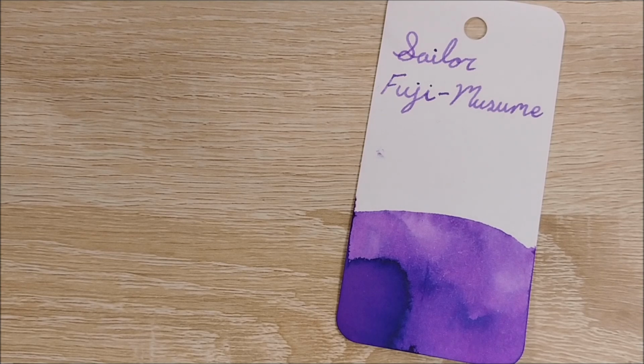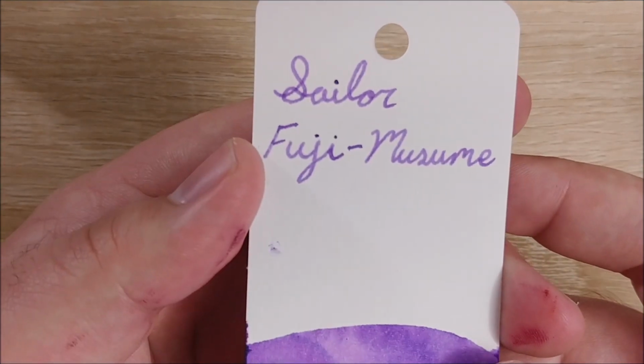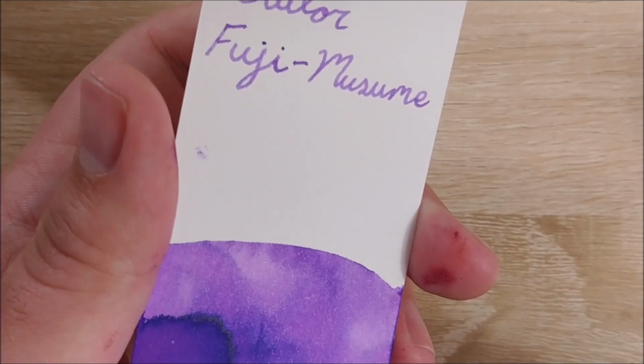I like it quite a bit. Move this out of the way. And you do get a lot of shading. You can see some of that when you're writing. I'm using the Pelikan M805 Ocean Swirl in a medium nib, so it is very wet. And this ink is wet as well.